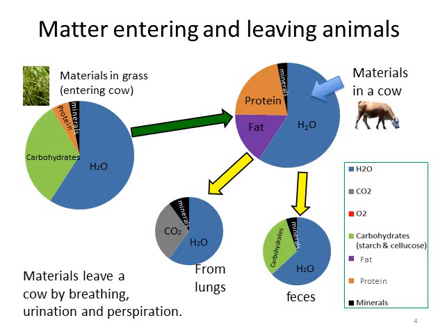So other than poop, some of the food a cow eats sticks around. You can see here that the majority of what a cow eats is water and carbohydrates. These go into a cow and become part of the cow. The cow is made mostly of water, protein, and fat. Then some materials leave the cow. The cow breathes out water and carbon dioxide and poops out water and carbohydrates. We're going to be looking most closely at this part here, how the food gets turned into protein and fat.